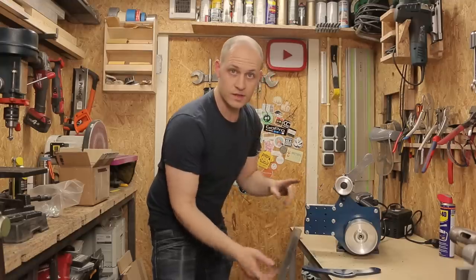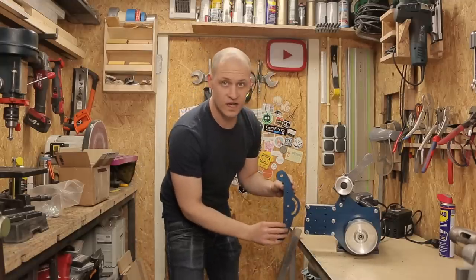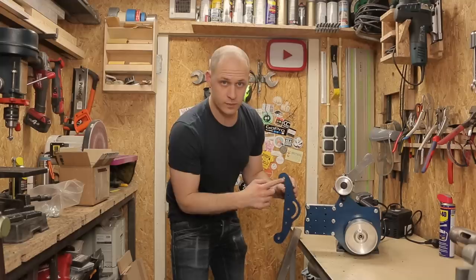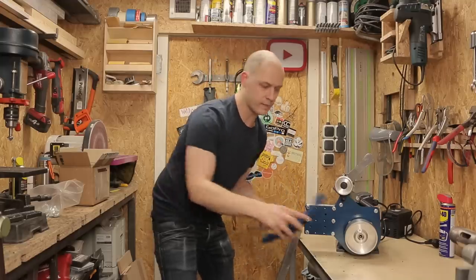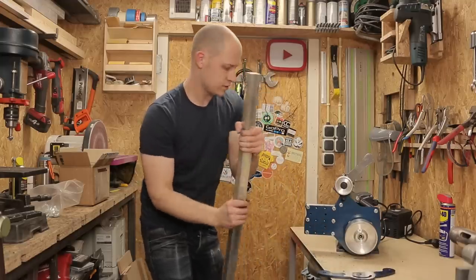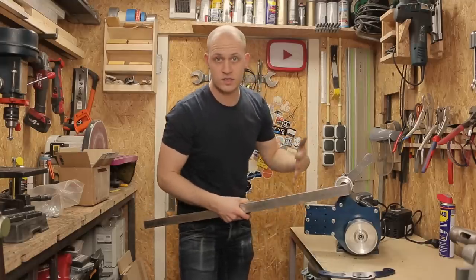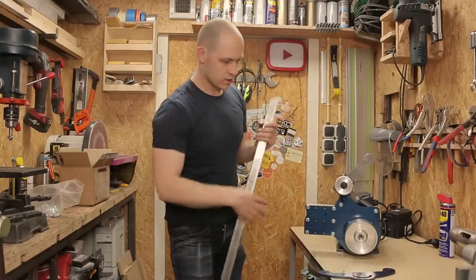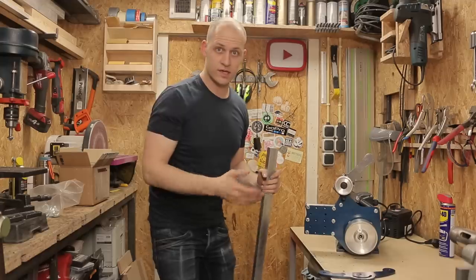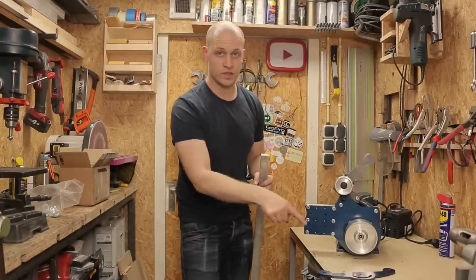But we're missing something, the grinding wheels. So I have this plate that comes in the front over here, where the two driving wheels will be mounted on. And this plate will be mounted on this piece of aluminum bar that slides in here, front and back, so you can adjust it for your belt. And you can tilt it so you can slide it front and back whenever you want. So let's cut this up and put it on there.